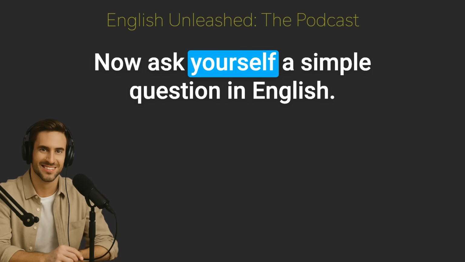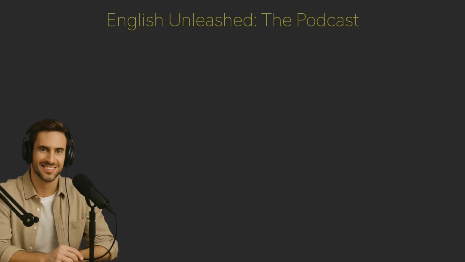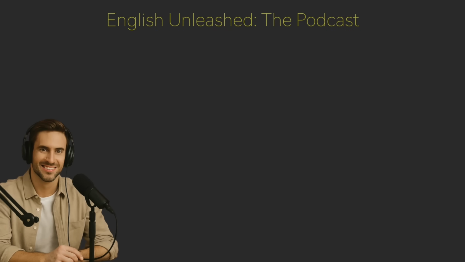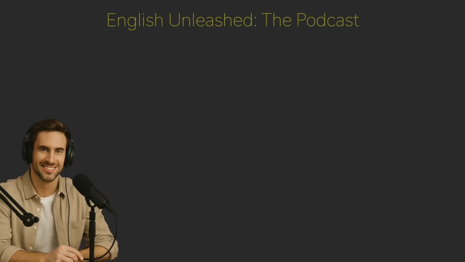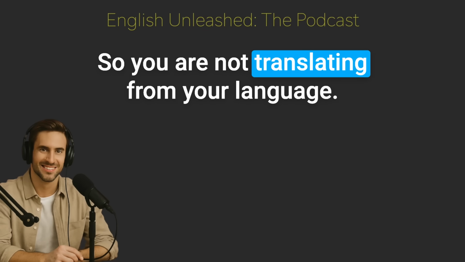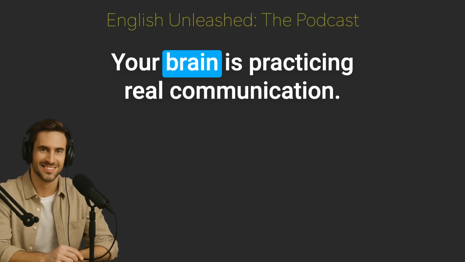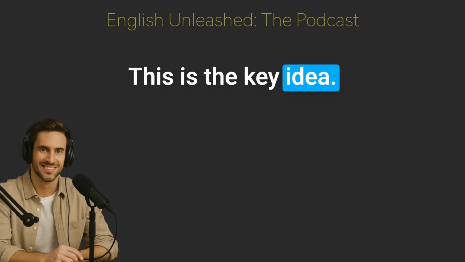Now ask yourself a simple question in English. What would I say? Maybe you say, "Hi, can I get a coffee?" Or maybe you say, "Hello, could I have a latte, please?" So you're not translating from your language. You are thinking directly inside the situation. Your brain is practicing real communication. This is the key idea.